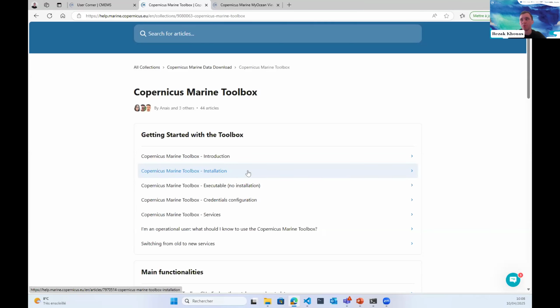Of course, as the user support team, we always recommend installing the latest version of the toolbox, and for that, we always recommend using a Mamba environment. The advantage is not only that you would get the latest version of the toolbox, but also that you will prevent all the errors related to dependencies conflicts.